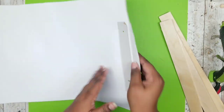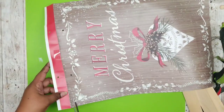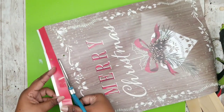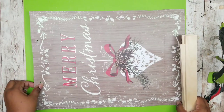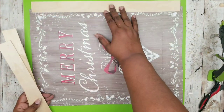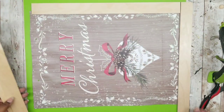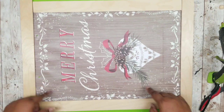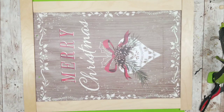Now it does overlap at the top. I'm going to go ahead and trim that off as well, so we don't have any unnecessary bulk in our finished piece. So once we have it all trimmed down and ready to go, I'm just once again going to lay out my pieces to make sure that they all fit correctly. And here it is, they're all laid out, everything looks good.